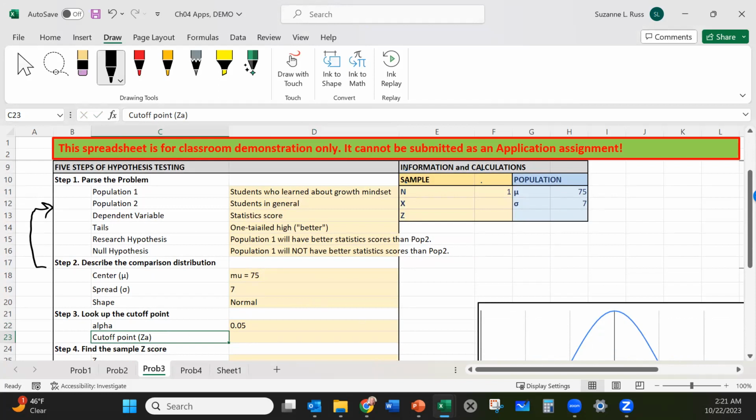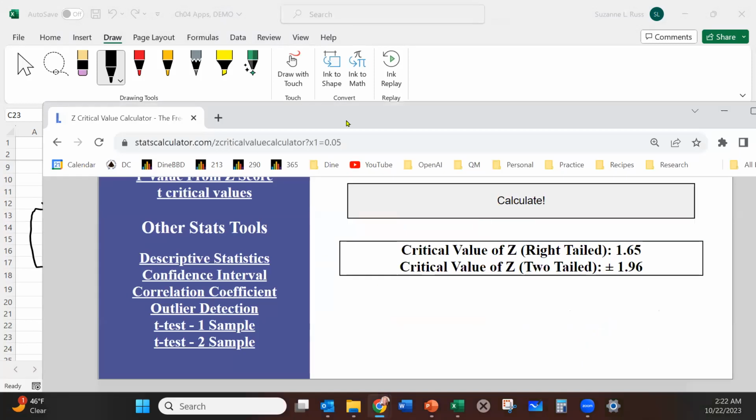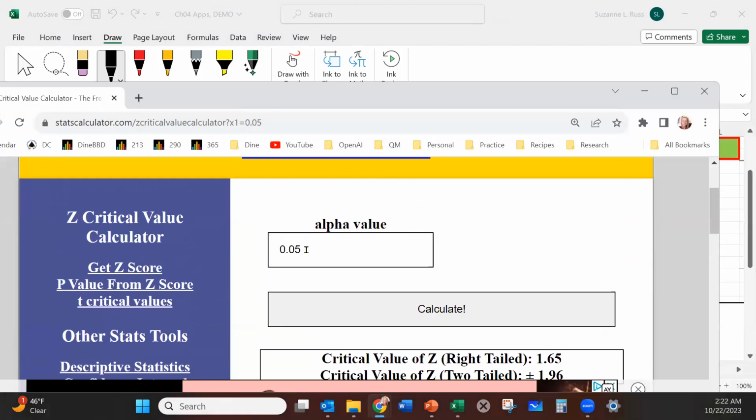So for the Z-score for alpha, in this case, we need to use our cutoff point calculator tool, which I recommend you bookmark. Let me see where I put mine here. I bookmarked it and then I buried it under another. Here we go. So this is the z-value calculator, and all you need to know in these studies is alpha and the tails. So we just determined that it's alpha 0.05 in a one-tailed high. So let's go ahead and calculate. There's that 0.05.